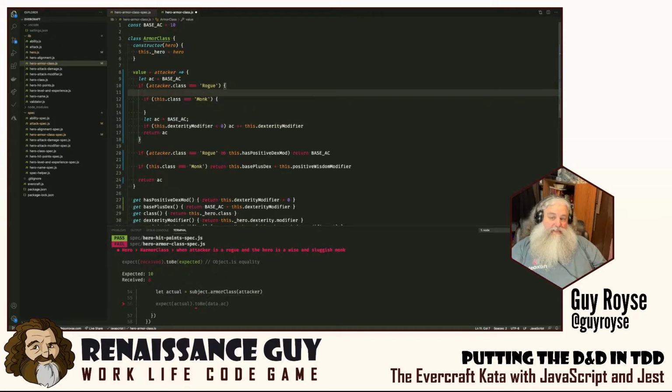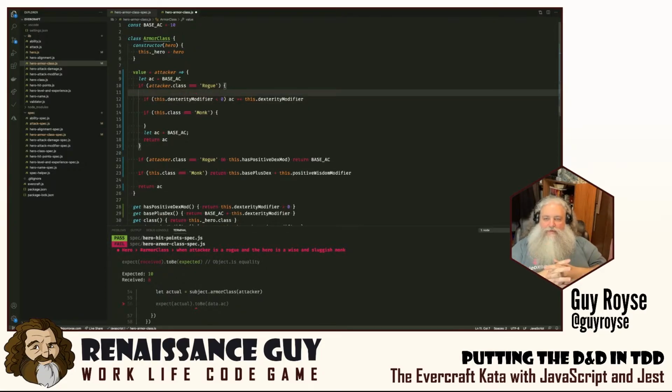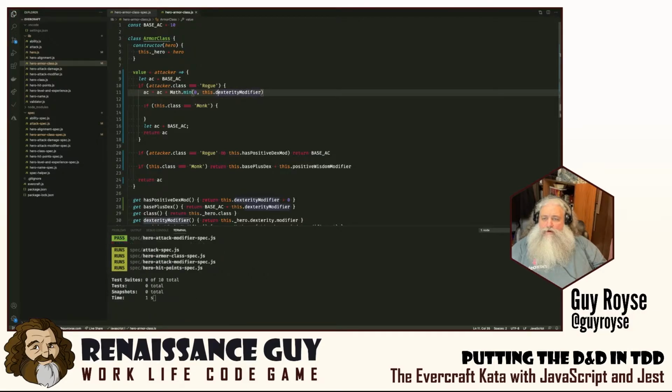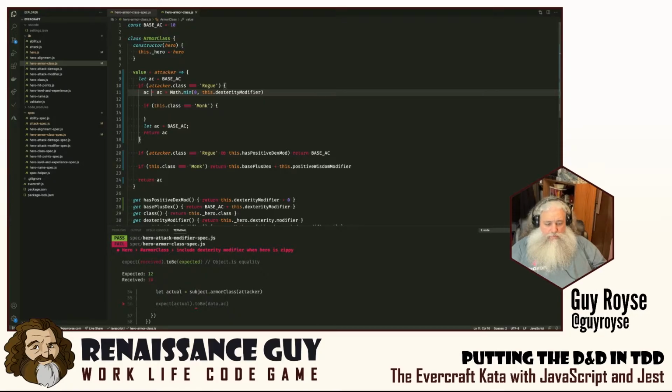if it's a rogue, add in the dexterity modifier or penalty. So that's always true. So here we're saying if this dexterity modifier is less than 0, you're going to tack on the dexterity modifier, which would be a penalty to that dexterity, which is kind of the same thing as saying AC equals AC plus Math dot max min 0 comma this dot dexterity modifier. I think I like that a little bit better. We'll do plus equals, not like that. So either add 0 or add the dexterity penalty.